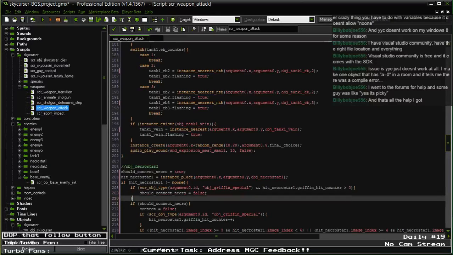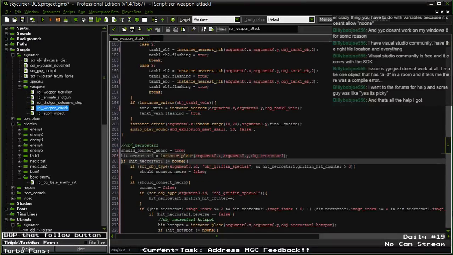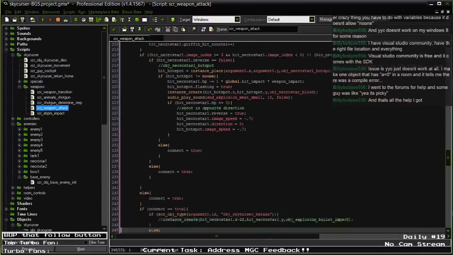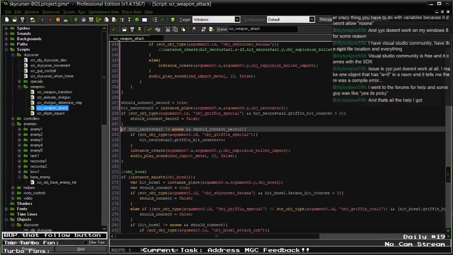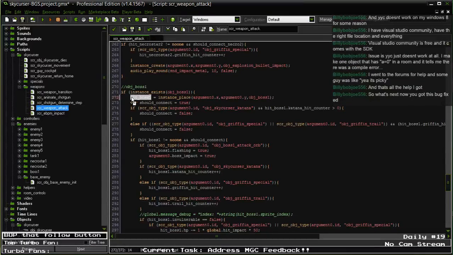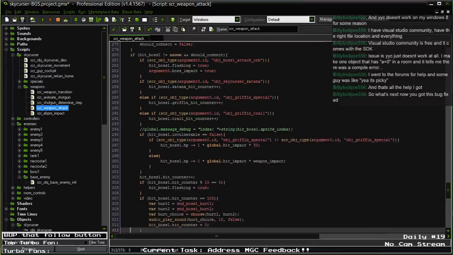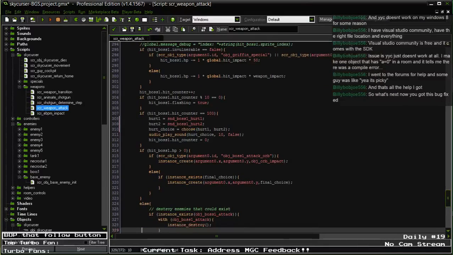Technically, I'm not using variables the correct way either, guys. Something like this guy right here, should connect equals true, should definitely just be a variable. I should definitely just have it declared as a variable. But since I'm just reverting my changes right now, I'm just going to continue reverting the declaration of variable for local scope. In this case, hit boss 1 maybe should be a variable. I mean, you're basically setting it here, but things like this right here, should connect equals true, is something that would be more like a local variable than something like hit boss 1, which is actually an object. Could you set a local variable to an object? Yes, but I'm not sure if that's the best idea. So I'm not going to do it right now.